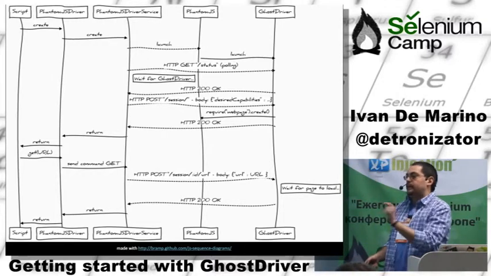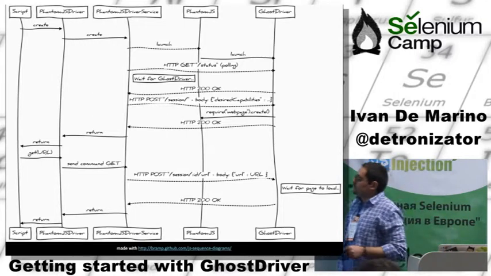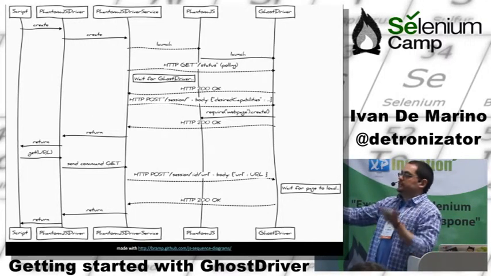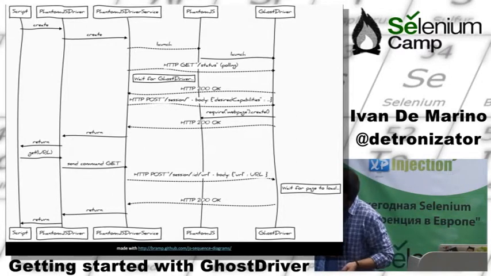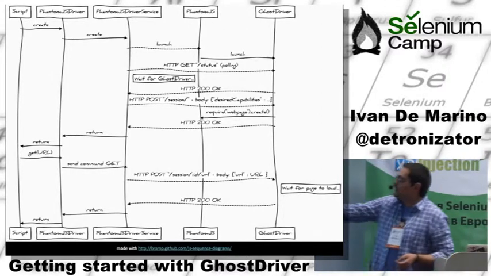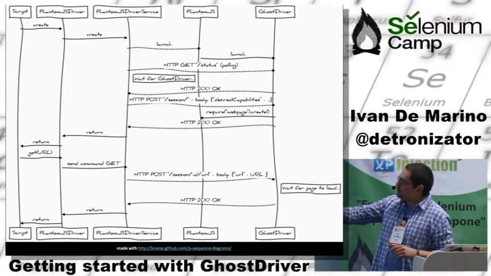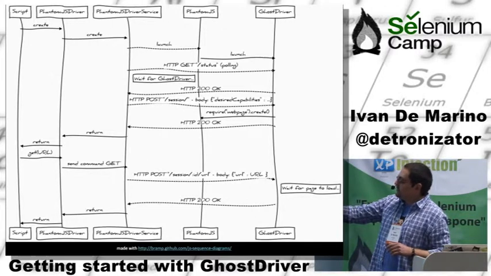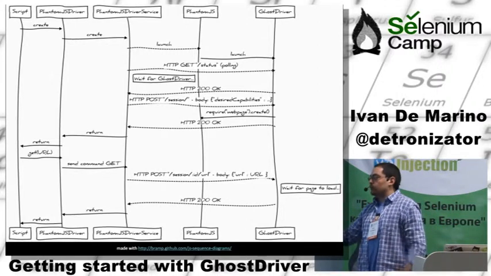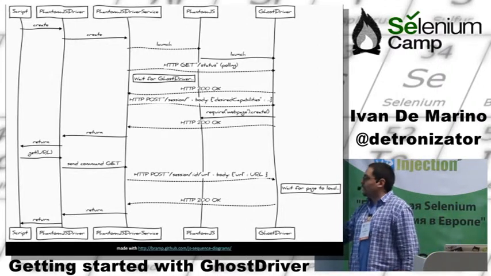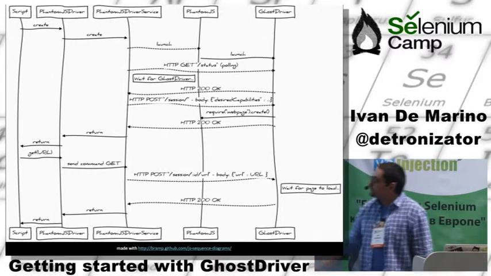So you just see one single line of your test, but behind it there is a lot of stuff going on, and I simplified a lot here. After that, imagine in your test, usually the first thing you do is load the page. You do a get URL. That will be translated internally to a send command get. Unfortunately the naming doesn't match, because what it actually does is an HTTP POST with the ID of the session that was just created, and the URL that you want to open. Then your driver internally waits for the page to load, and how exactly is debatable, because every driver seems to do something slightly different, and then it returns control back to you.